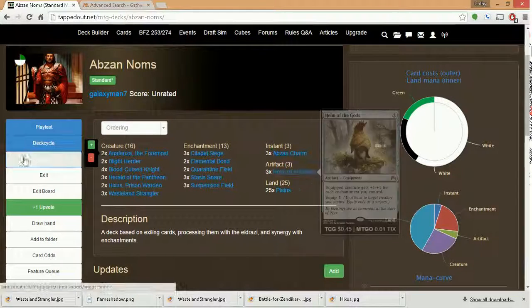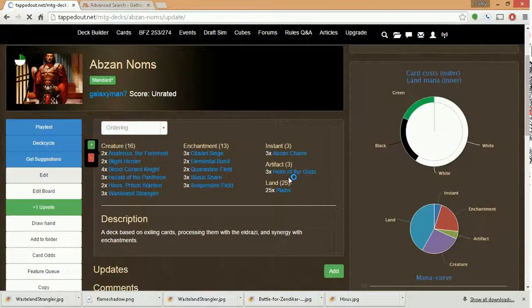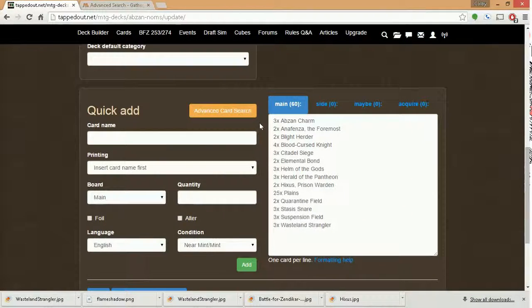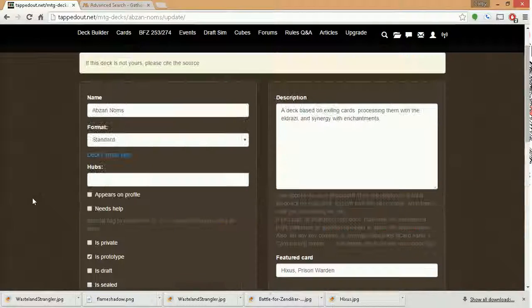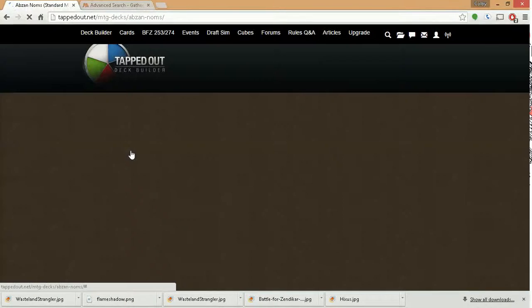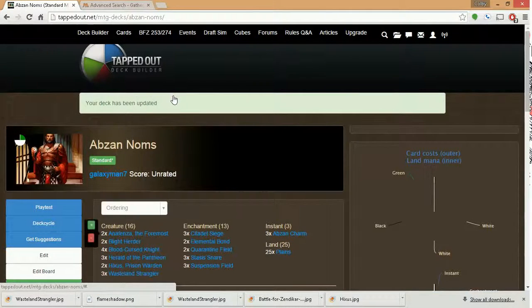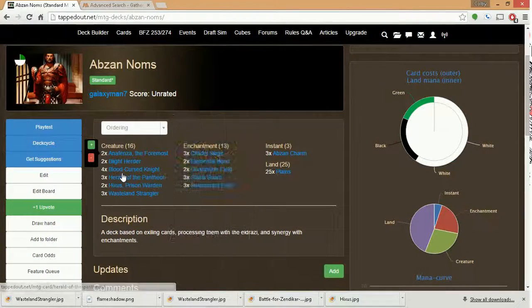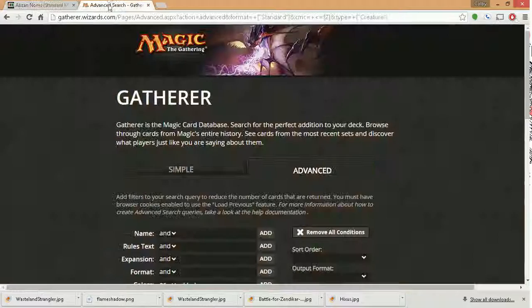So first of all, let's take out the Helm of the Gods. Elemental Bond with 16 creatures that trigger it might be better than just 13. I mean, it will be better than 13, but I don't know if it's still that good. So we're going to take out the Helm of the Gods. Okay, that's prototype. Good. And we're going to find a replacement, probably a creature. We're kind of low on creatures, so I think it might be pretty good to get a creature.